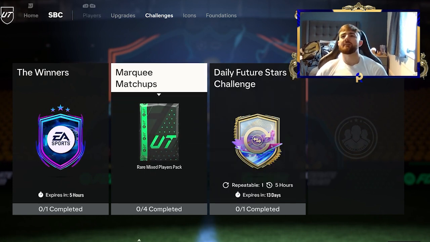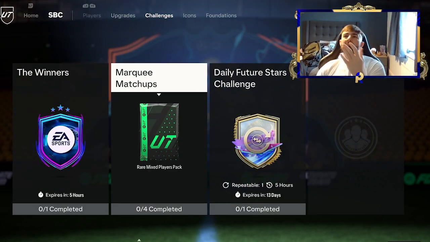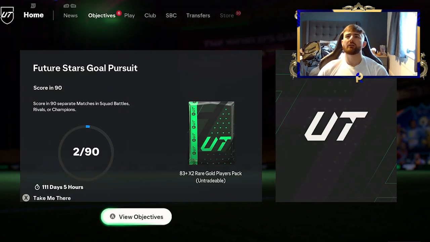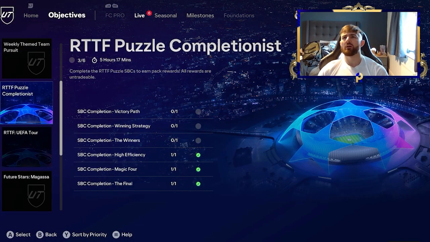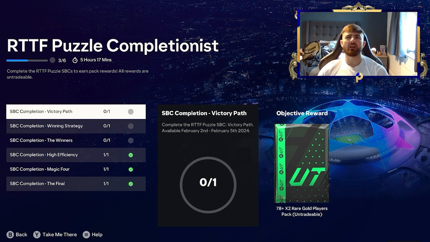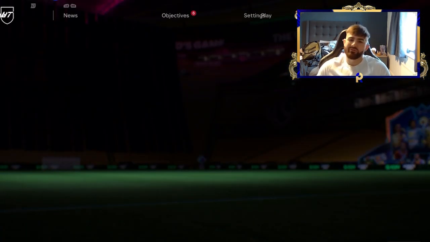You've also got your Marquee Matchups as well. Once again, always profitable if you do all 5 squads, maybe on Sunday or Monday, you're going to be absolutely laughing because they're always cheaper anyway. And then we've got, of course, the Winners as well. And if you have a look objective-wise, by completing the objectives that we're getting with Future Stars, I think in the live section, the Road to the Final puzzle completionist, I think it's this one. I think Winning is the one I've got there. I think I've missed one of these, I'm not too sure, but essentially if you get all of these done, you also get a mega pack, which is a good dub.